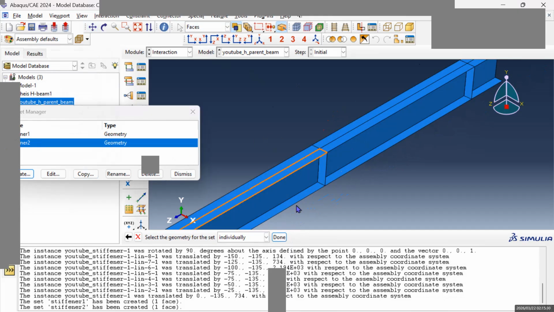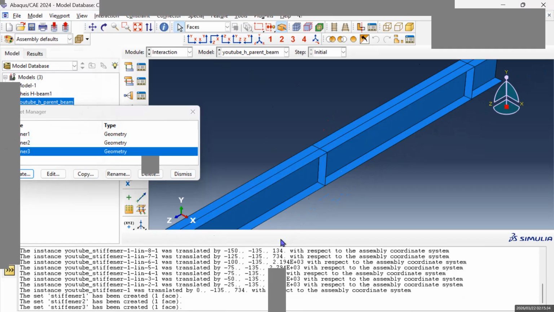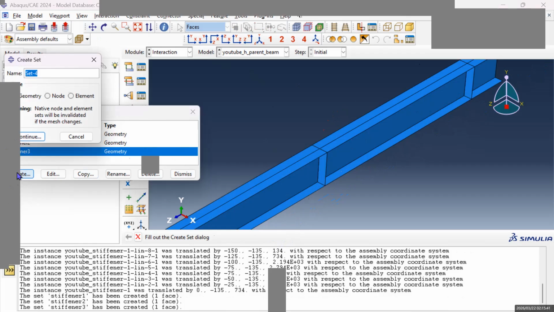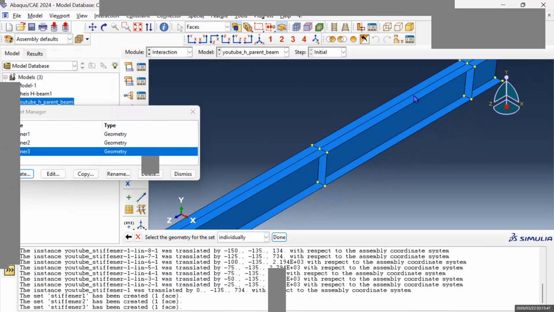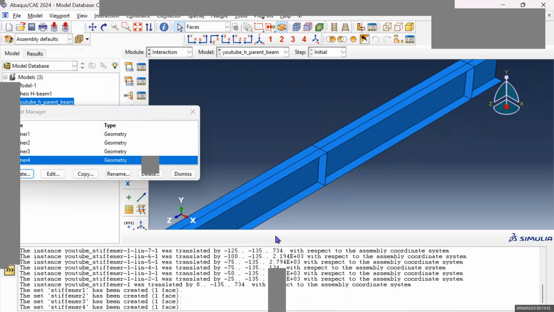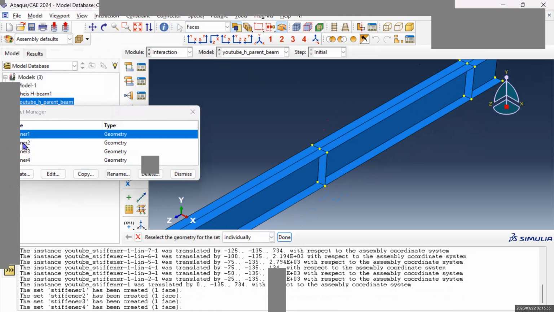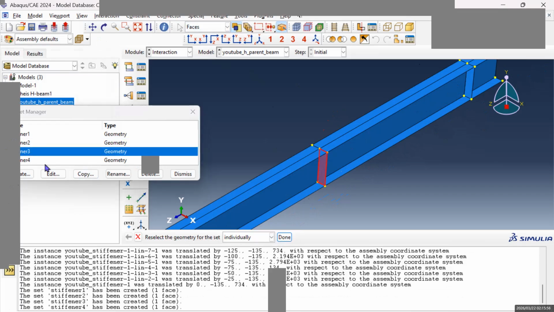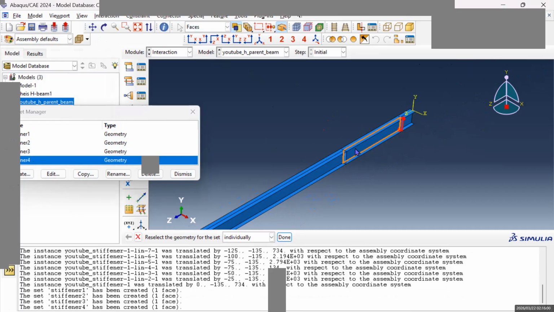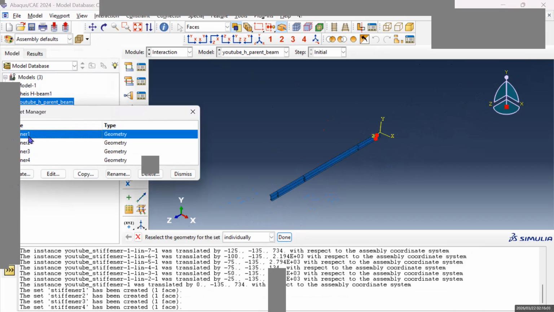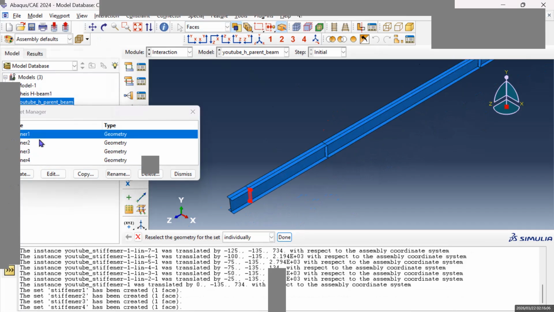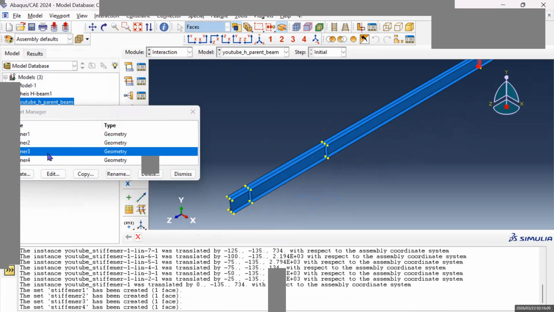Then I repeat the same for stiffener 4, select this one, and then done. Now if I click on 1, 2, 3, 4 and zoom in on the beam, you can see this is 1 already, then 2, 3, and so on.